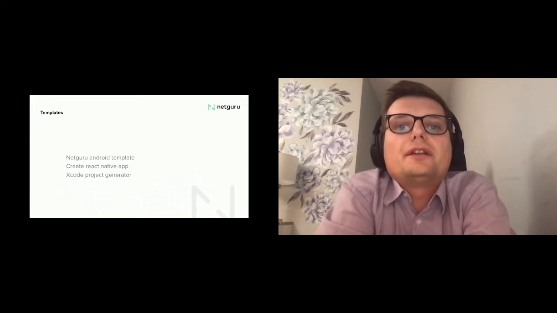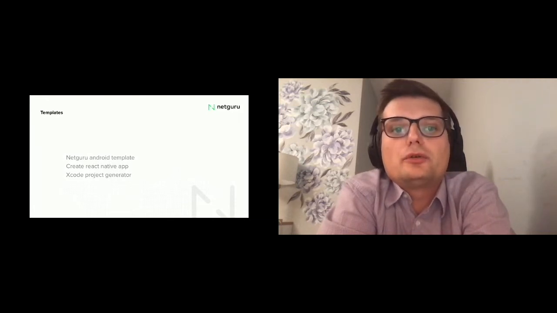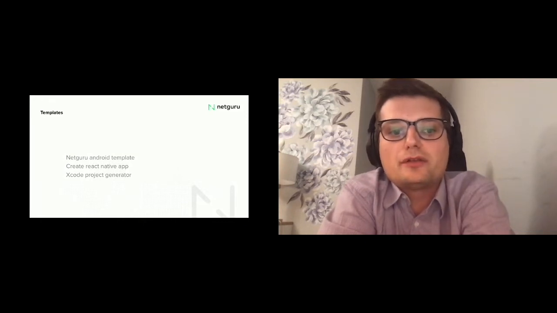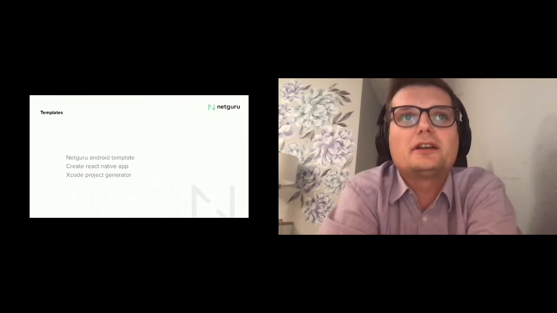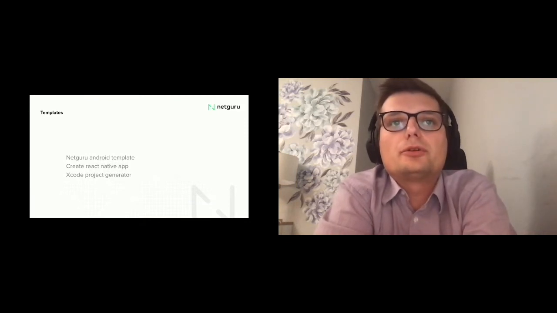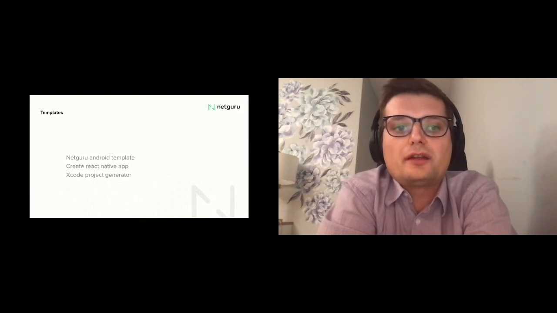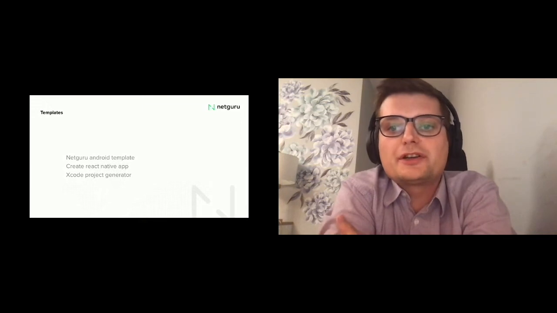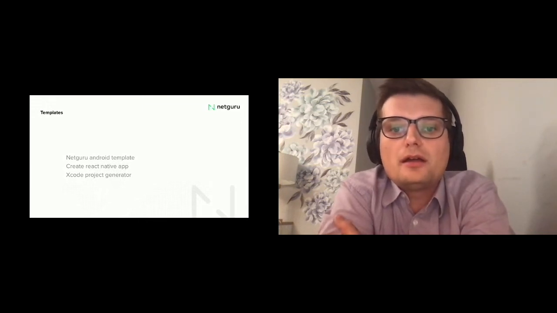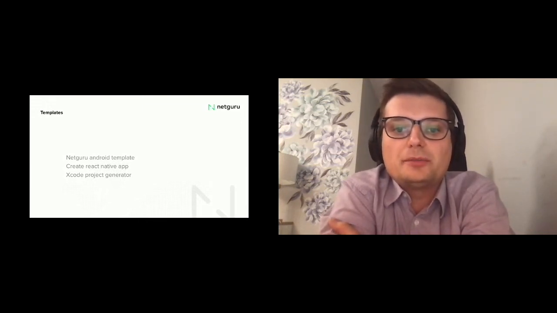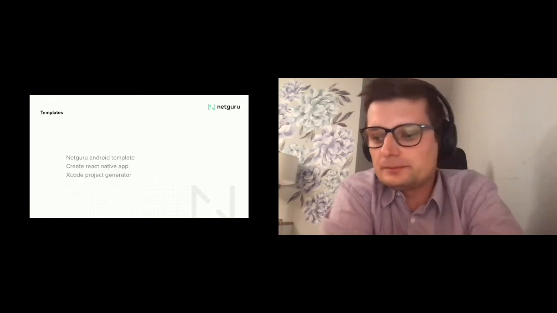This is more of a tool. It works like a wizard, so it asks you questions. For example, do you want me to set up Bitrise? You say yes, and it will be automatically added to your project. In the template, we just have the configuration already there. So there are slight differences, but this might be resolved in the future.